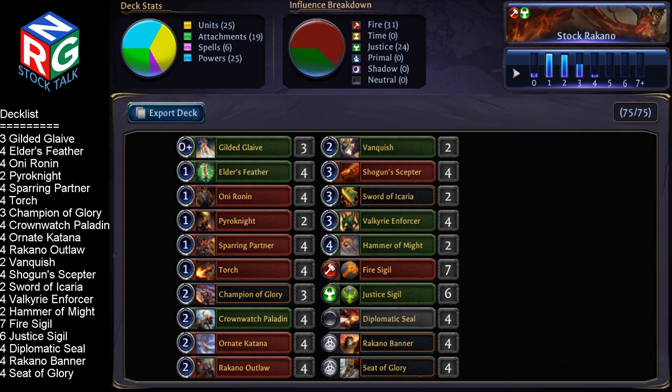play the feathers, keep the glaives, and I think 3 Champion of Glory is probably a good number, since you do have the problem with getting the influence requirements for those.